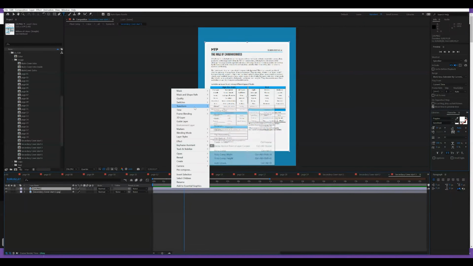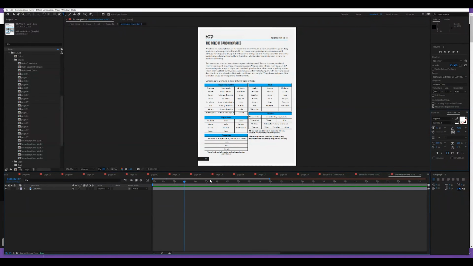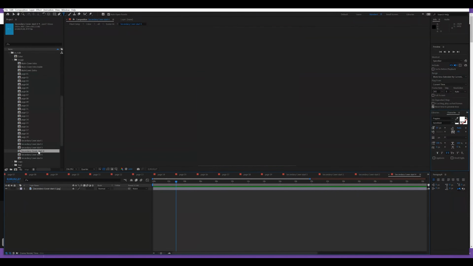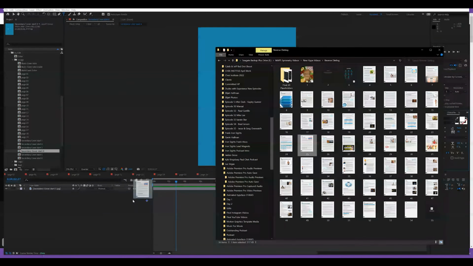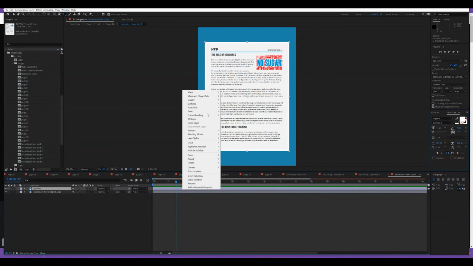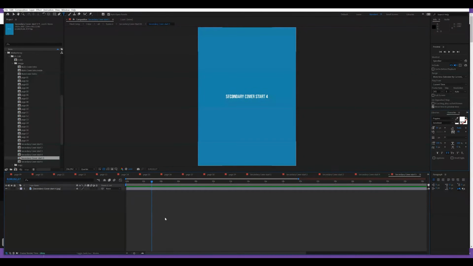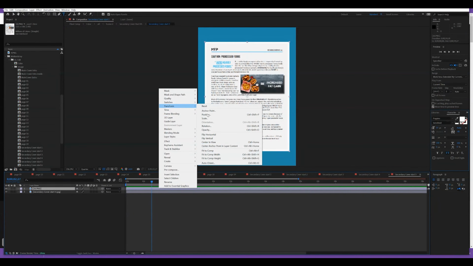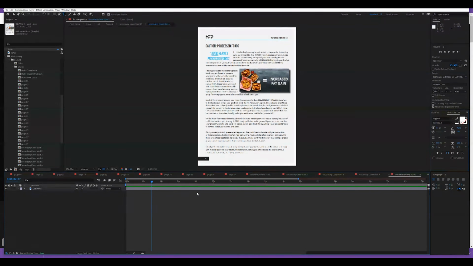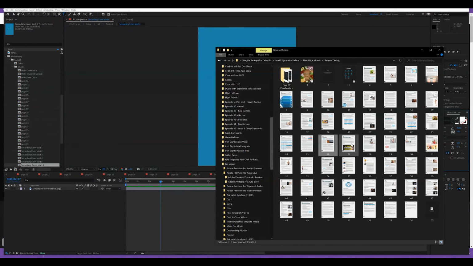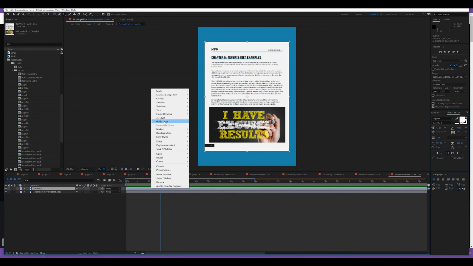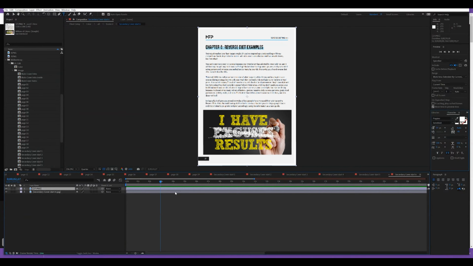What's really cool about this is pretty much all you've done is taken an intimidating process that is this template that looks like a lot and looks very complicated, and all we're doing is we're just dragging in the images that we want in the template, and then it edits everything for you, so you have a really impressive, beautiful magazine or ebook or PDF video that you can use to sell your products, programs online, or just make for a client, and chances are they will love it as well.